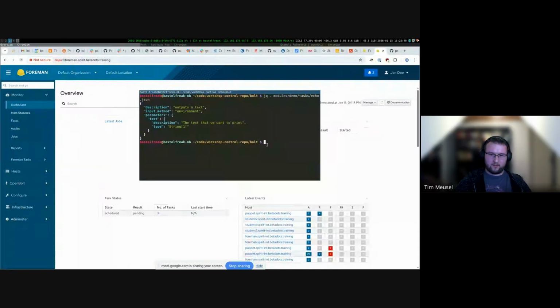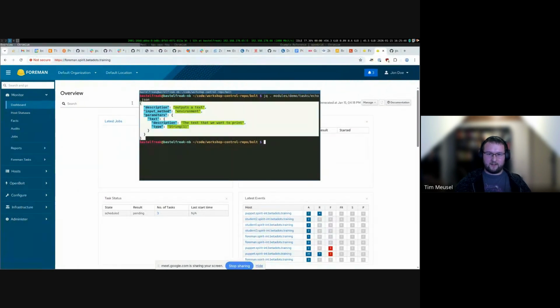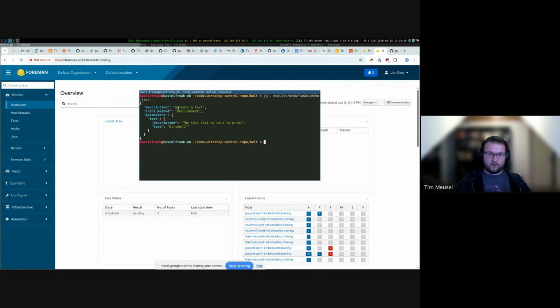Yes, we can. Perfect. So as I said, JSON files. We have small JSON files that take up a few keys, for example, a description for something that we want to execute and some kind of parameters that we want to pass into the scripts or the binaries. And if you are a bit familiar with writing Puppet code, you may notice the input parameters that we have can have data types. Those are validated with Puppet, so we can reuse existing Puppet data types. And this is a very, very simple example.